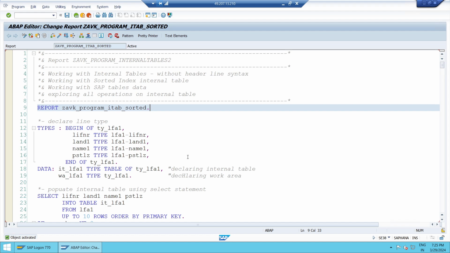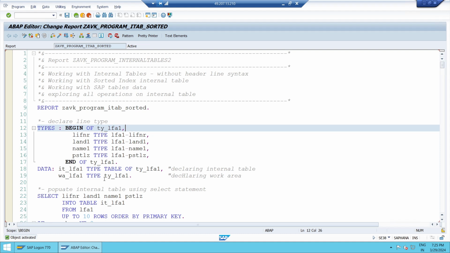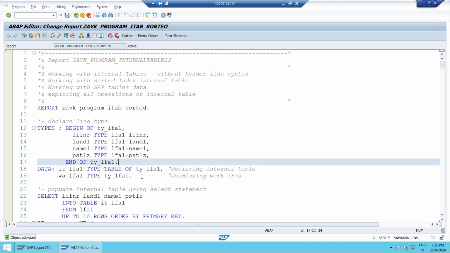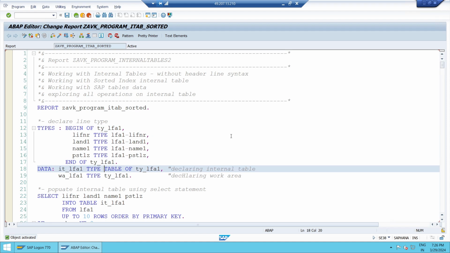So first of all, in case of sorted, how does it work? Internal table, LFA1 case only we will go. I don't want to disturb the other table. Only here, sorted table of.